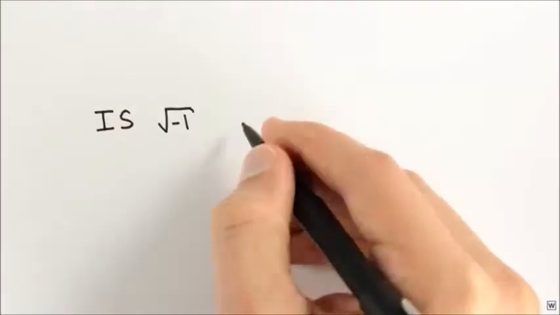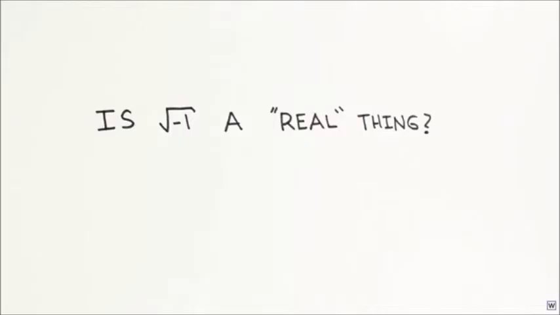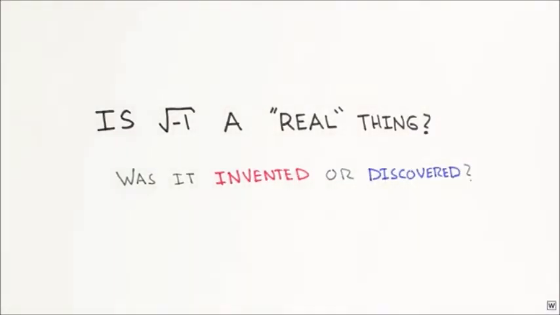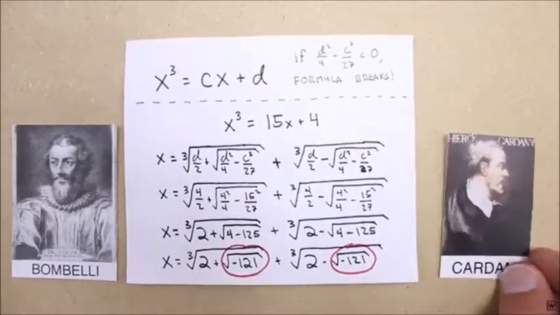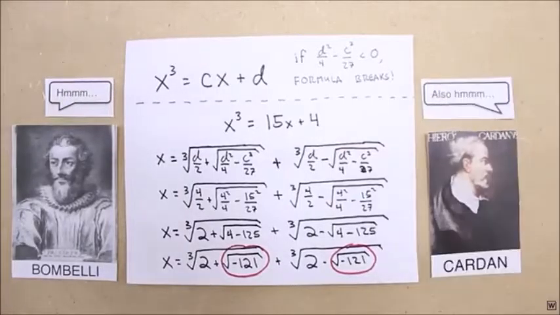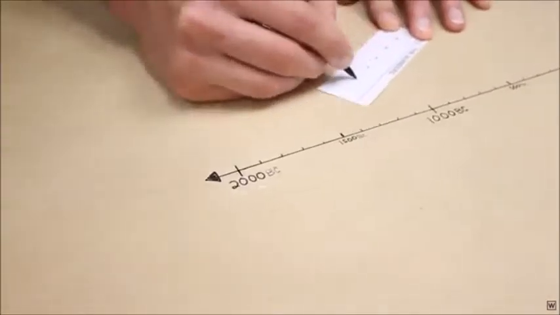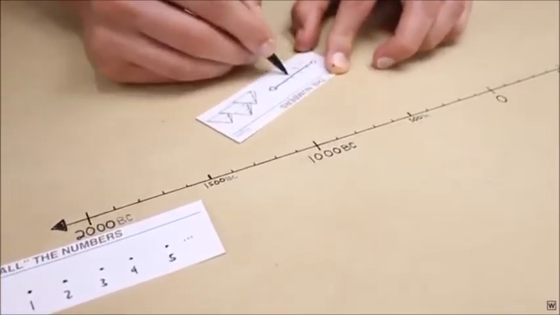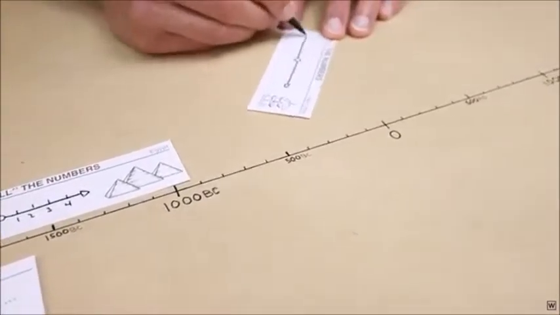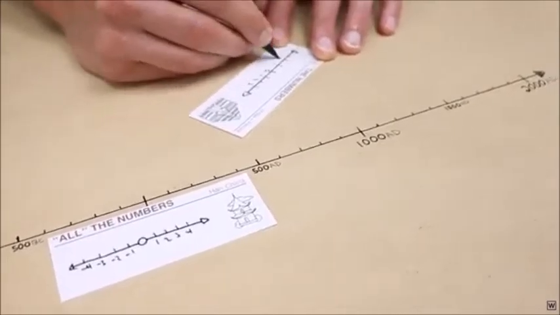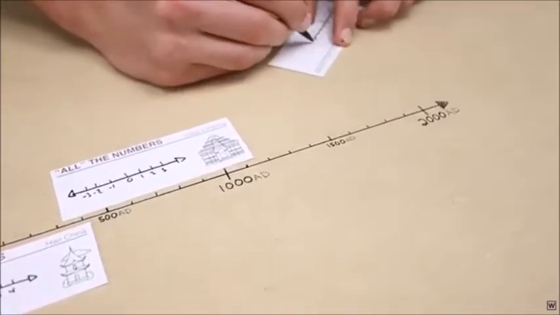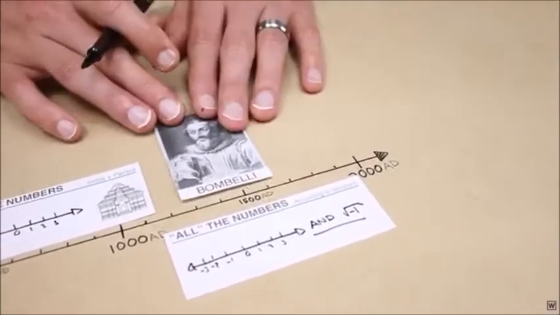Now, if this all seems a bit fishy to you, like a slightly too convenient algebra trick, you're in good company. In fact, it's hard to introduce imaginary numbers without them sounding like an arbitrary invention. However, before we dismiss the square root of -1 as some abstraction invented to torture students, let's review what we've learned so far. Cardon and Bombelli were genuinely stuck on a tough problem that they knew had a solution. What Bombelli was able to see is that if he extended the existing number system, as had been done so many times before, he could solve the problem. Just as people needed fractions, zero, and negative numbers to solve new problems in the past, to solve this problem, Bombelli now needed the square root of -1 to be its own brand new number.